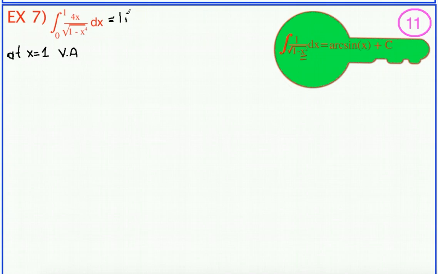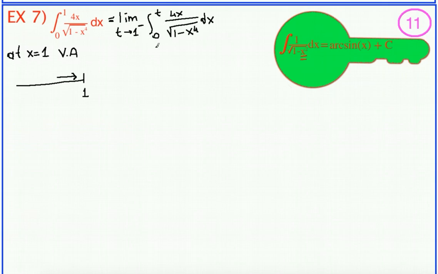So limit as t is approaching 1 from the left side, because we're approaching our upper boundary, and we can approach the upper boundary from the left side. Integral from 0 to t of x divided by radical 1 minus x to the 4th dx. Our step 1 is completed. So we're going to go to step 2.